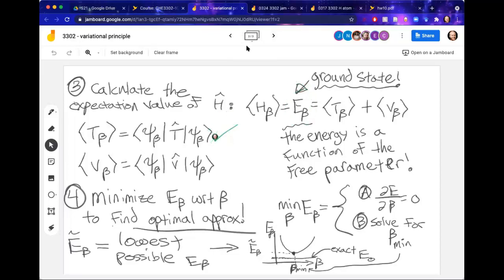So ultimately, if we can calculate this kinetic energy, and you can, remember that we know what this function is. We know what this operator is. So we can definitely do this expectation value, and the same will be true down here for the expectation value of V. Once I combine them together, then I end up with the energy as a function of beta. That energy is the thing we want to minimize. And so in order to do that, we want to think about this mathematical problem, the minimization over all beta for this energy, E_beta.